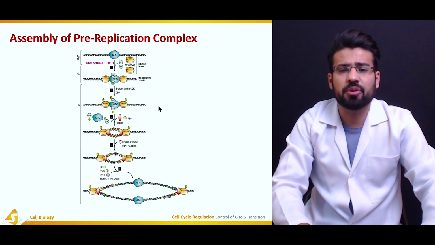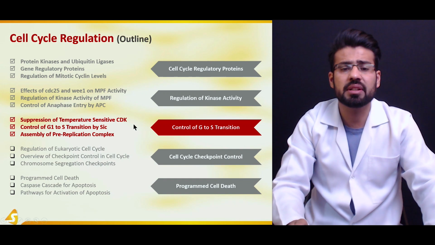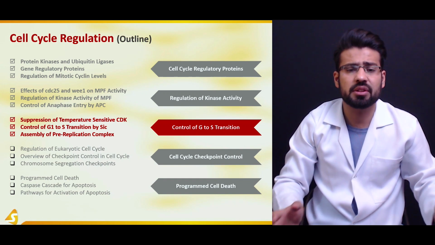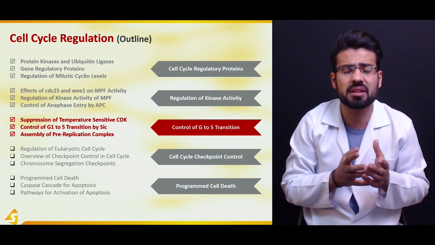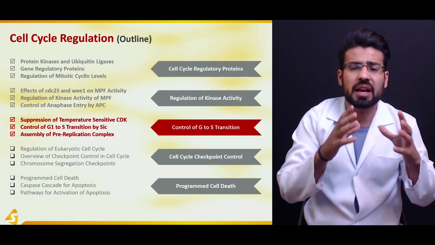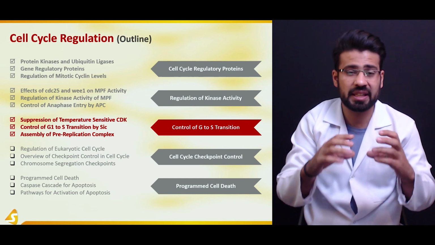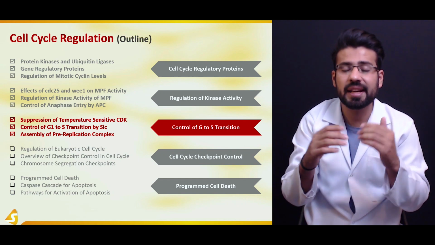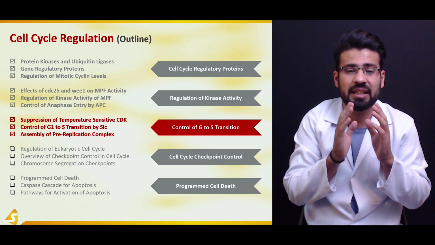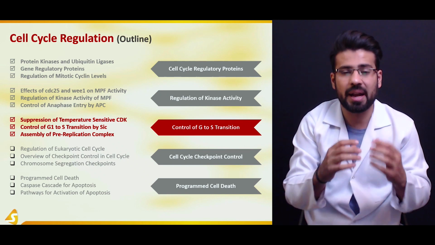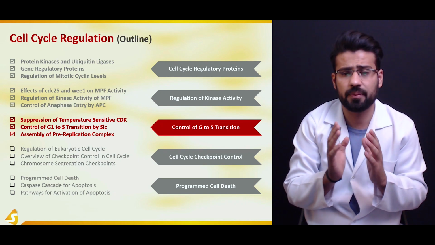So we discussed the assembly of the pre-replication complex in this particular case. We have seen in this section the different categories for the suppression of the temperature sensitive CDKs, and we have seen how the wild type situation arises. What happens in this particular case is you can see at both 25 degrees C and 36 degrees C, there is high affinity between the cyclin and the CDK complexes, but when there is a mutation in CDC28, there is low affinity of the CDK binding with its cyclin. So at the high temperature of 36 degrees C, there was no binding seen.